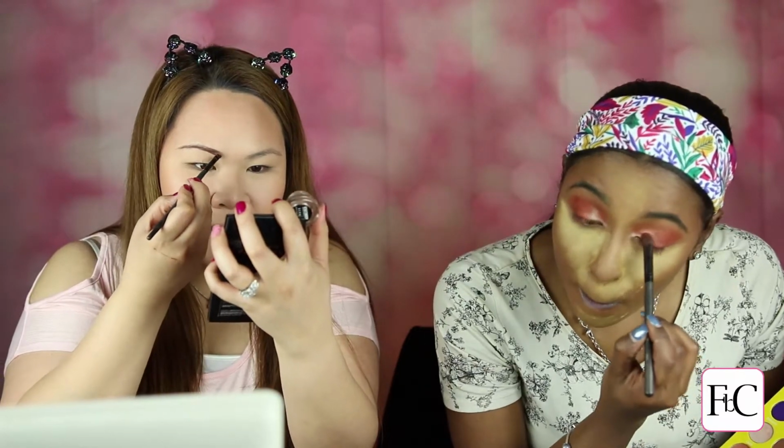What kind of look are we aiming for today? We're just really playing around with these colors, but at the same token, I have a birthday celebration to go to after this. We were going to do some challenge on getting ready, but then she's going to a party. I wouldn't want her to look off because we did a challenge. Right. And I'm just going to a lovely dinner with my husband after this.